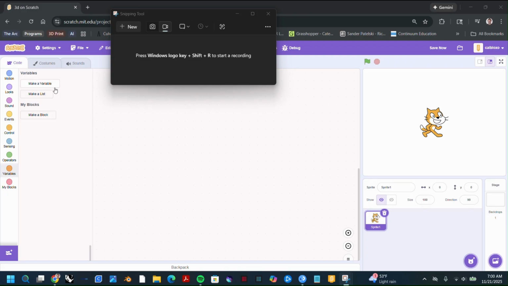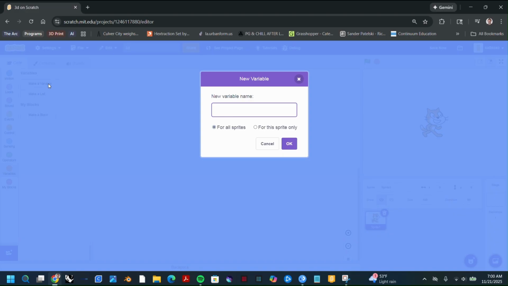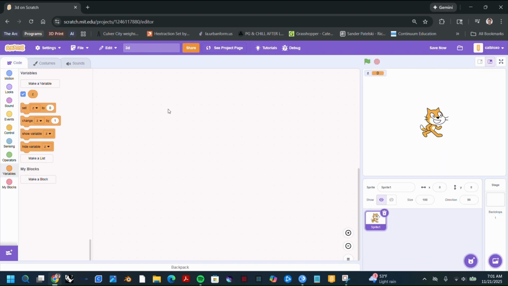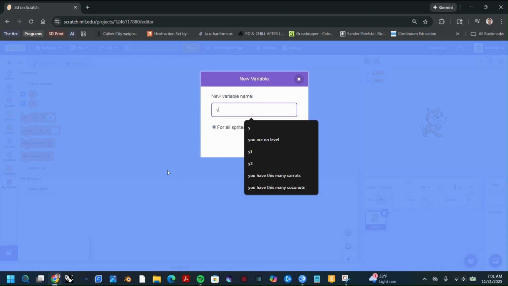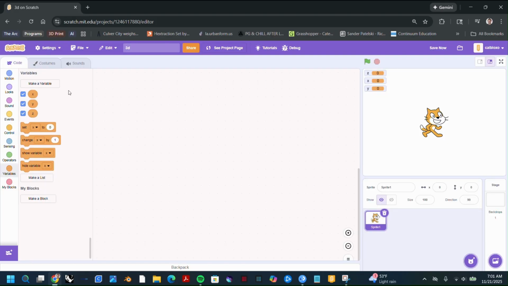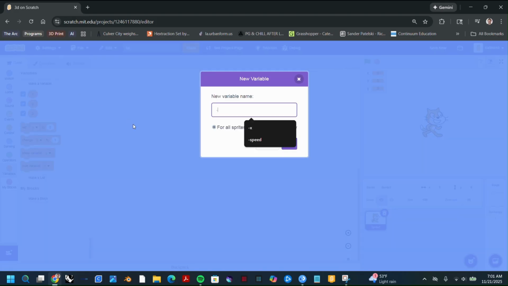Let's just get started. First, we're gonna make a new variable called z. It can be for all sprites or for this sprite only. Then we're gonna make x and y, negative y, and negative x.